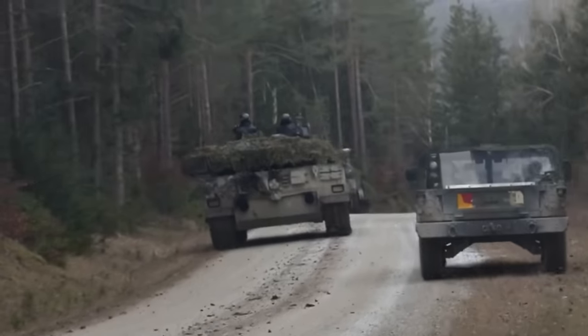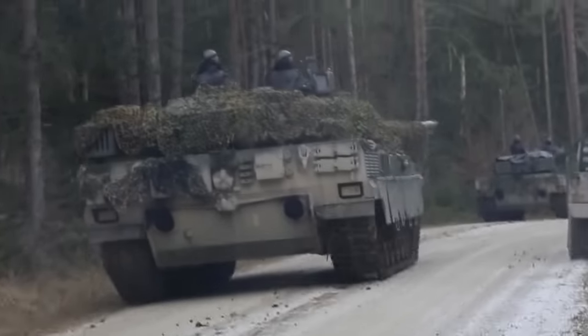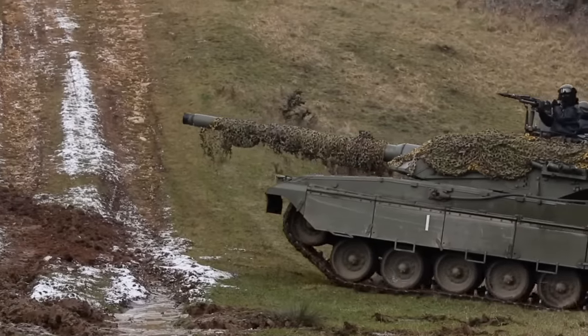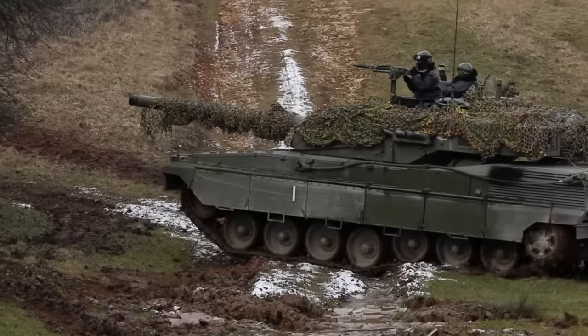Of course, the sound cannot be simulated the same as when a main gun actually fires. They're very, very loud. The blast alone and the muzzle blast is huge, the shockwave from the gun. But it's at least enough to give a good indication that, hey, you're being shot at. You should probably think about looking that way.